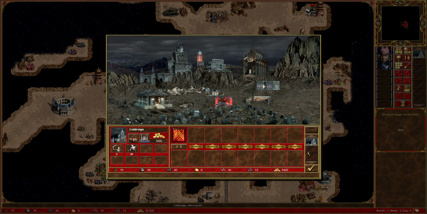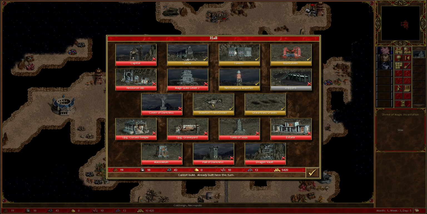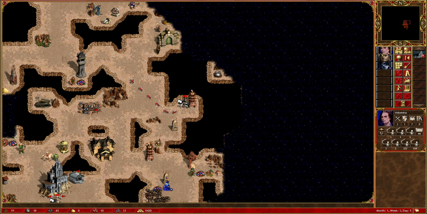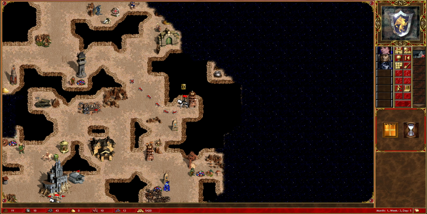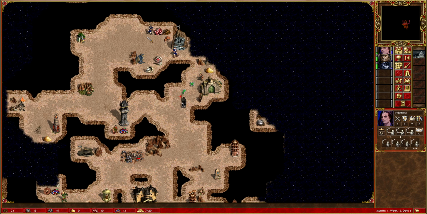Okay, City Hall. I'm not really sure why we're building the City Hall, we're not going to need the gold, but I guess force of habit more than anything else. And we just need a little bit of sulfur to start upgrading our mage guild again. So that's nice to see. We should get a little bit of sulfur up here, we can kill lots of battle dwarves fairly easily. Yeah, okay, so we can just fight the battle dwarves.